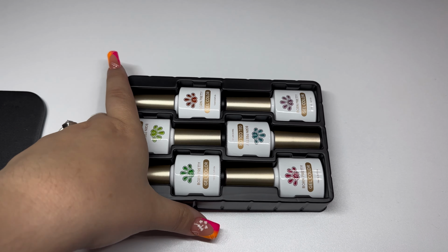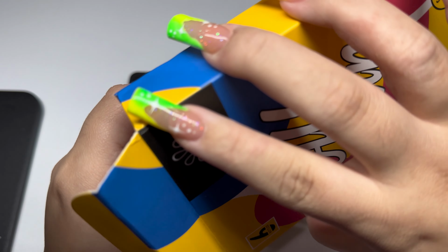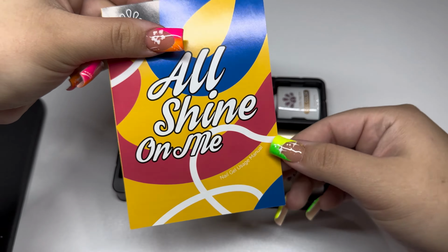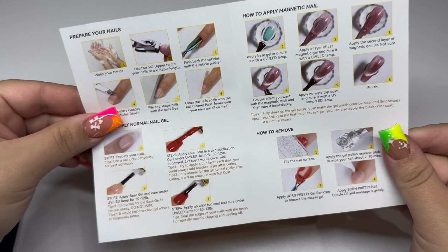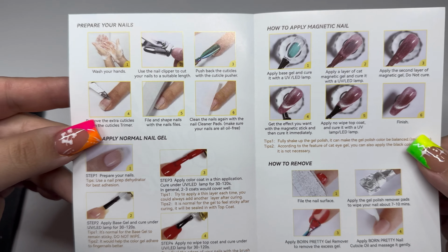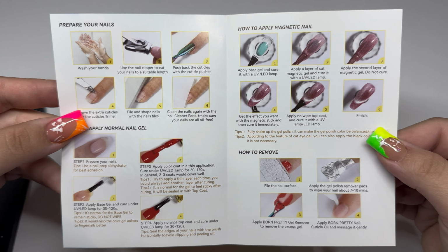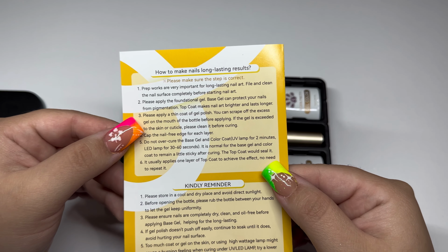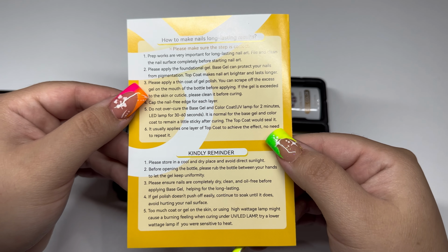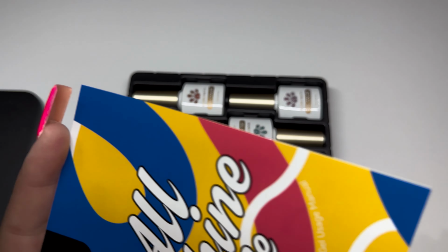But here it contains 6 neon gel polish colors, and we'll get into that in just a second. And here's the little manual that comes with the kit, telling you how to prepare your nails, how to apply the gel polish, and all that stuff. So you can pause to read it if you'd like. If not, we will get into the gel polishes here.